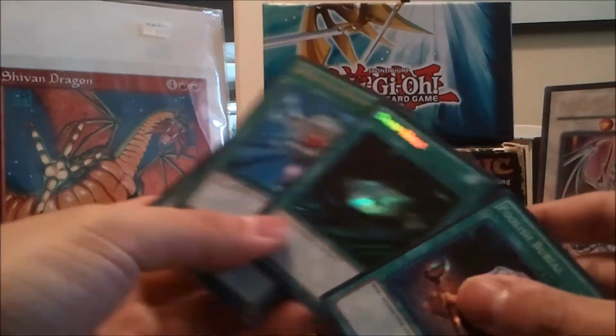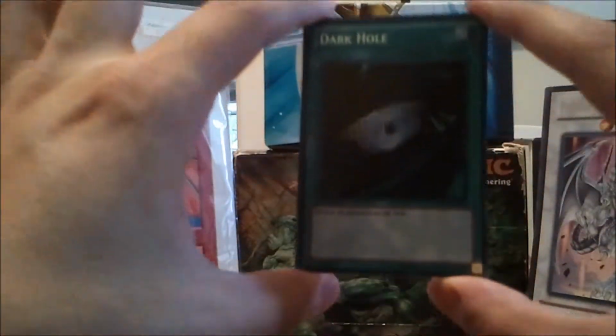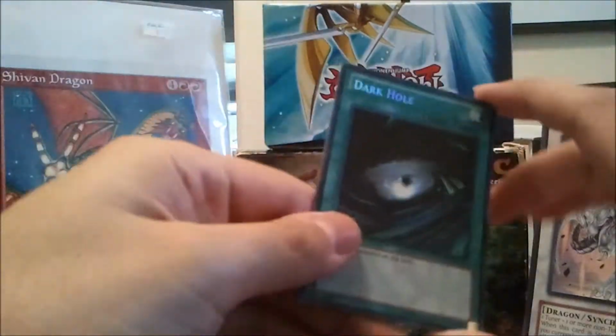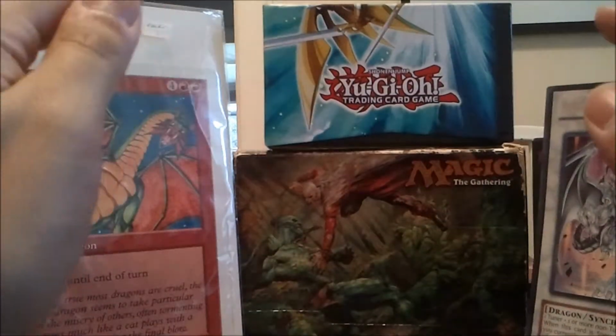It's upsetting. I really hope this current forbidden list goes away. But at least I have a foil Dark Hole. Small victory. Lots of losses.